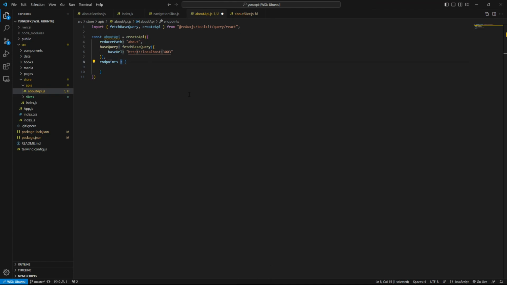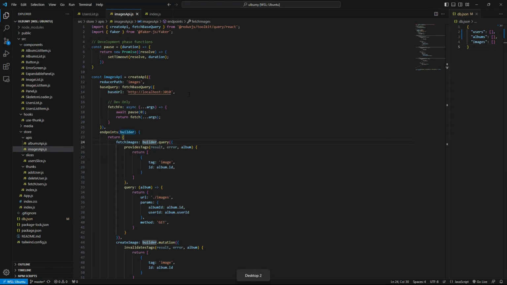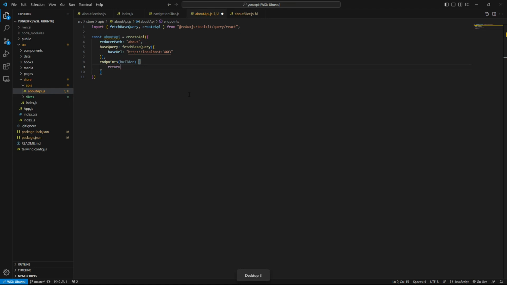Okay, endpoints is a function, and we're gonna call a builder here, and what we're gonna do is return an object, and that object will contain all the APIs in every property.